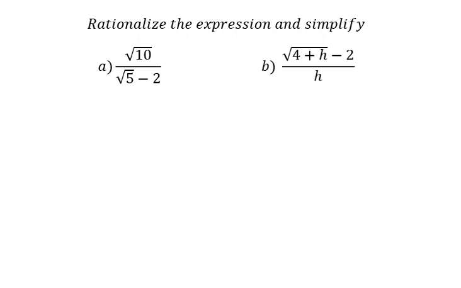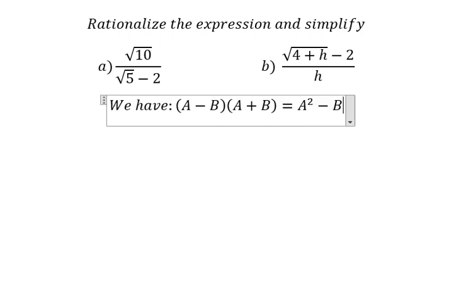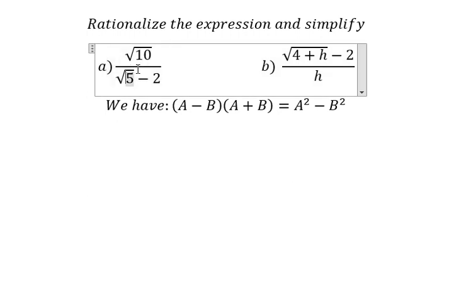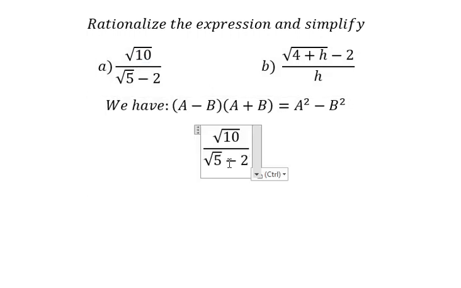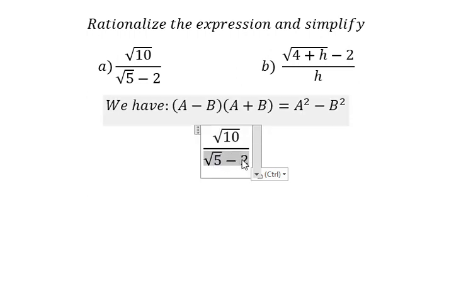Hello everybody, so today I want to show you how to answer these problems using the formula. For question a, we can see that this is the square root of 5 minus 2. That is a minus b. Now we need to multiply by a plus b on numerator and denominator so that we can create a square minus b square.